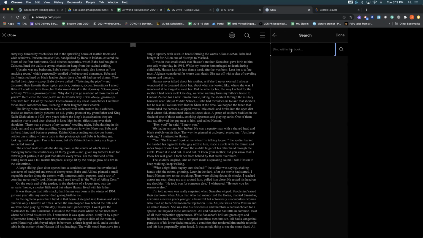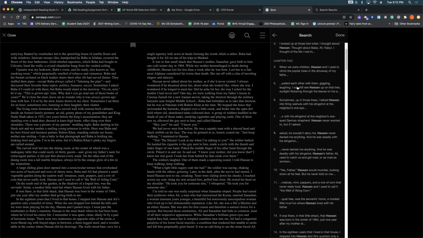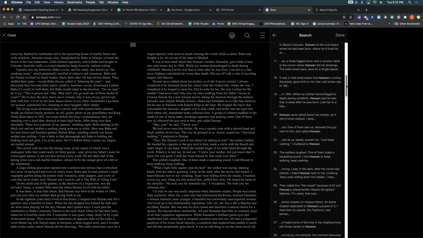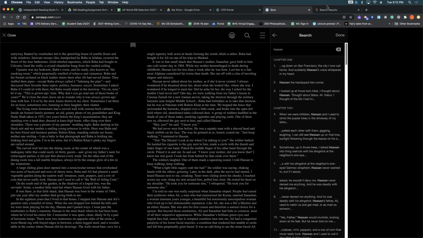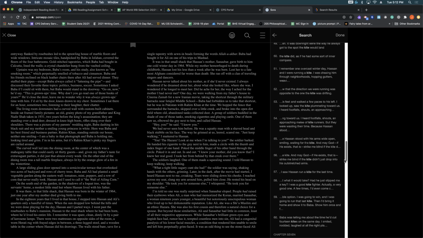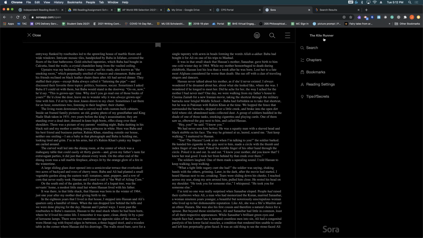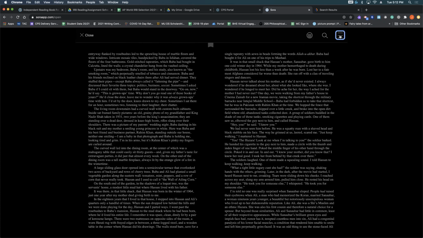You have a search function. So within the book, I haven't really explored this to be honest with you, but I guess if you wanted to find out more about like character names, it'll give you everywhere, in each chapter, where that term is used. There's a lot here. So I typed a really, really common word here. So that's going to definitely pop up a lot. The word kite is going to come into play a lot. I mean, that's the first word in the title. So that's something that you might explore. You can search by here as well, same thing.